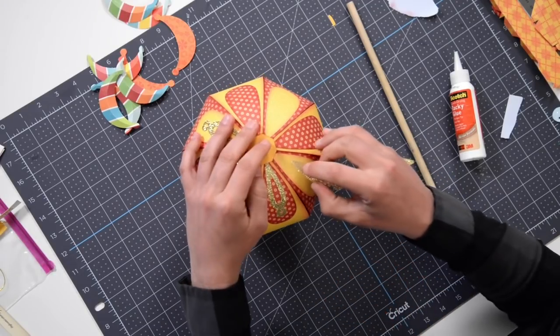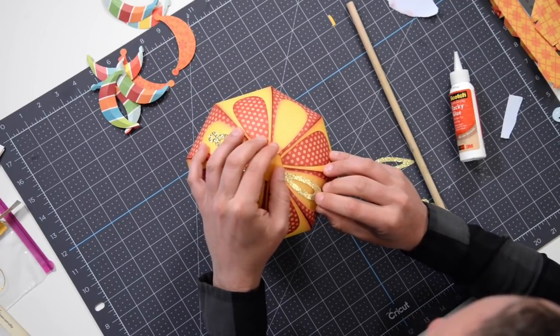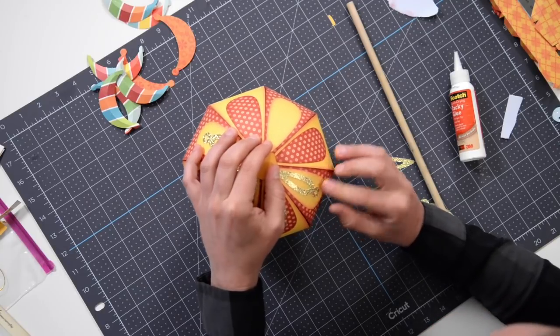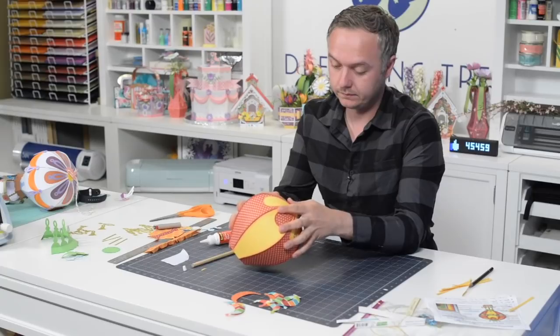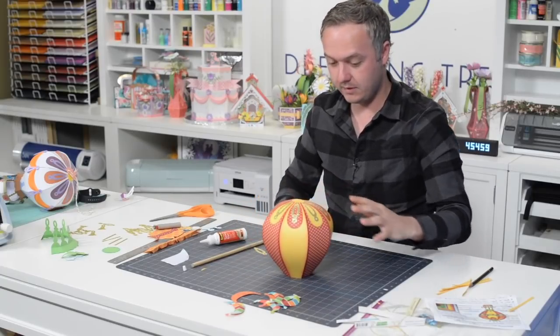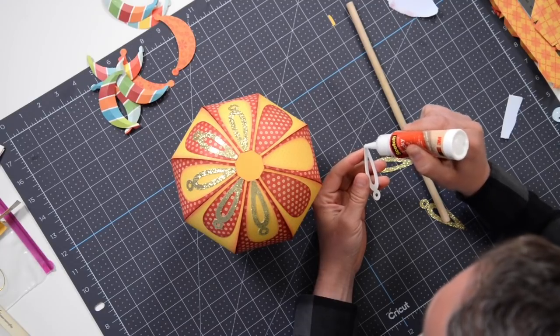Okay. And there's the next one. Get it nice and centered. Pop that down and hold it. Yeah, there's definitely more waiting with this project because it's round.